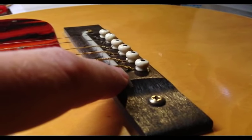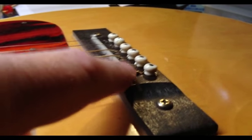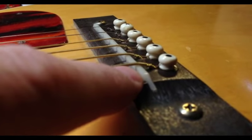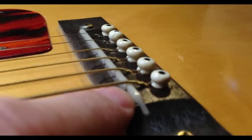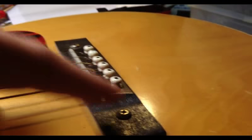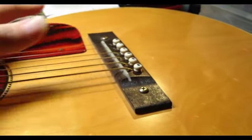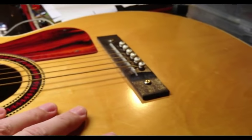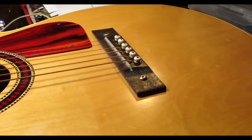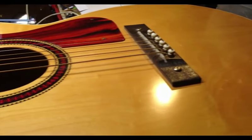If there's not a good enough angle there, it actually won't make real good connection, and you don't get the best tone out of an acoustic. So that's why you really don't want to shave the saddle down too much, otherwise you won't get enough break over the saddle to apply good pressure to the bridge as a whole, which in turn transfers those vibrations to the rest of the top. This being, again, a ladder brace top, it's going to have a really nice, tight, focused, sort of ladder braced sound. But what we need to do is really get this action down a little bit.